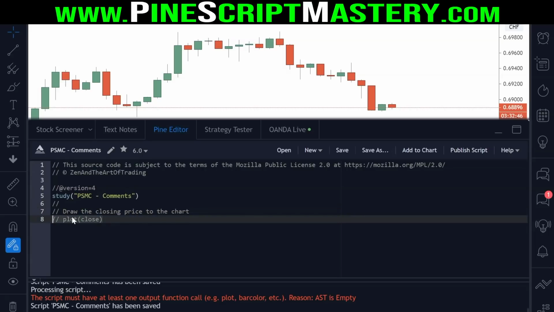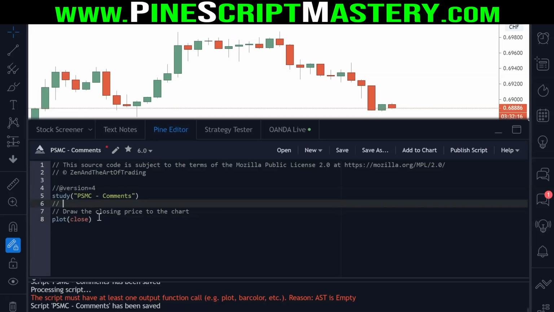This is handy for commenting out lines of code that you want to keep, but perhaps you're trying to troubleshoot, work out a bug, or some sort of issue with your code, and you want to keep the code there. You don't want to delete it and lose it, but you also don't want Pine Script to be executing it. So that's great for isolating issues in your scripts and things like that.